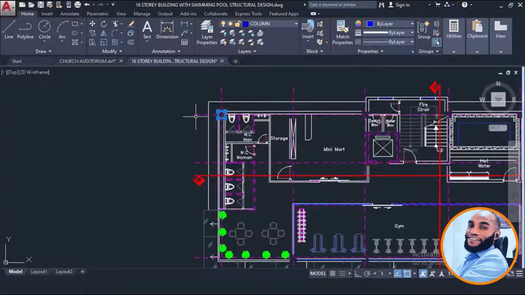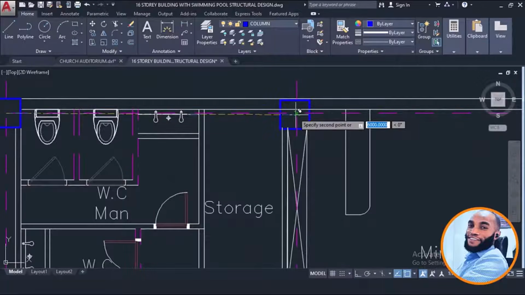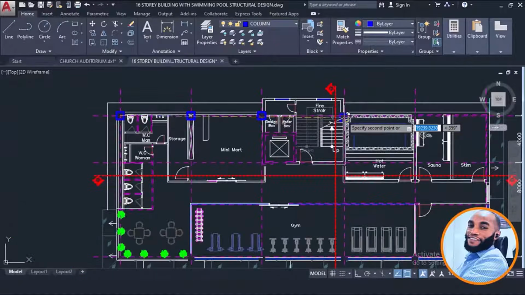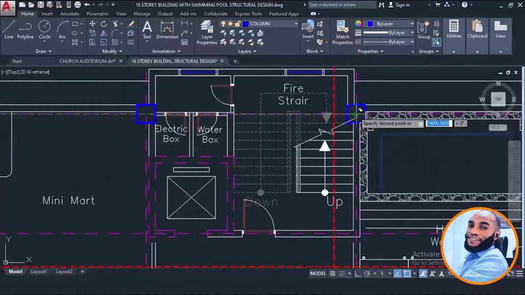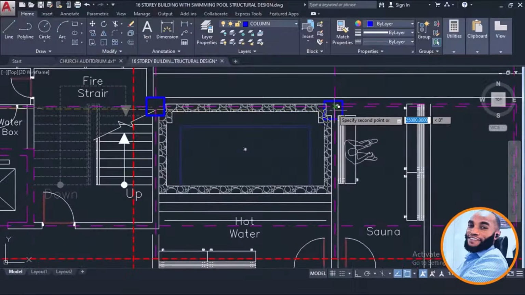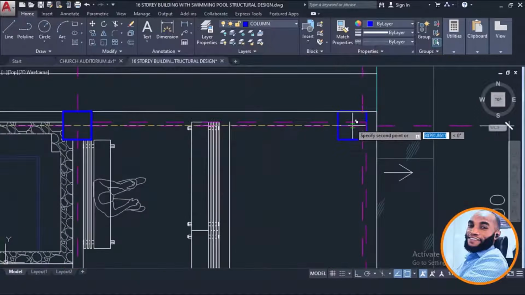Now when it comes to column positioning, I have said it over and over again in my videos. If you are a young engineer, make sure you guide yourself that your column distance should be between 6 meters and below, and not above that. Okay, so I'll come again here right now and then place here. But when you have experienced a lot, you can begin to place your columns up to 8 meters, 10 meters and thereabouts, but no more than 11.5 meters. Okay, or in fact I would advise no more than 10 meters or 10.5 meters for concrete structures, but for steel you can exceed that. Okay, and I'll come again here and then place another one here.